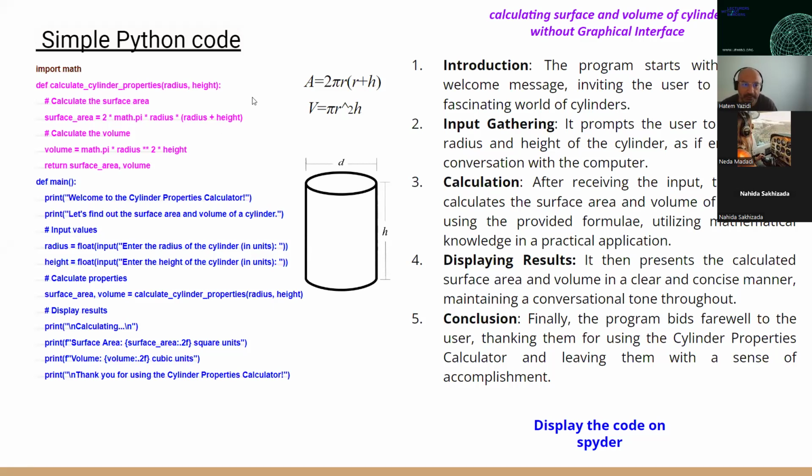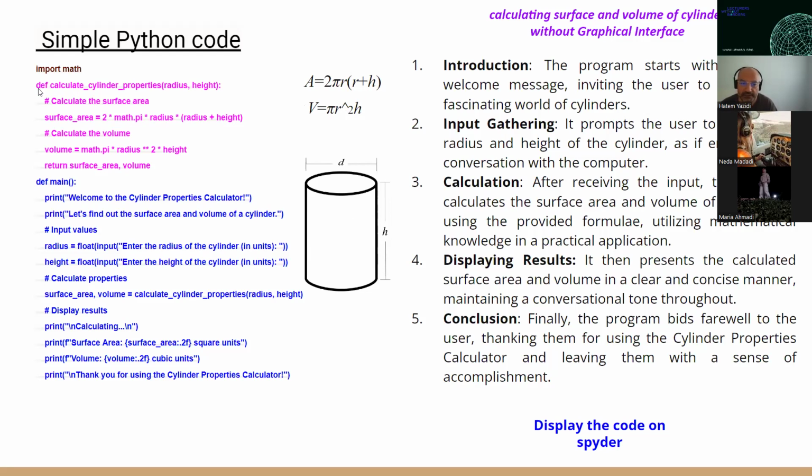So I have to tell it, write, this is my equation. I have to write the equation here, and the first one is 2 multiplied by pi by r, the radius, multiplied by r plus h. This is my first definition of the area. And if I'm going to calculate the volume, it's pi by r squared times h, which is the height of the cylinder. So my definition here, I call a function, and that function is specific for those two formulas.